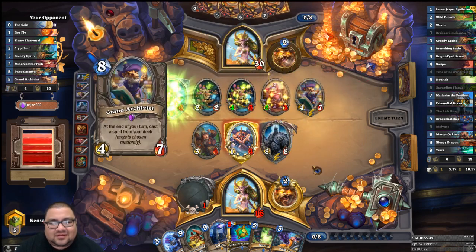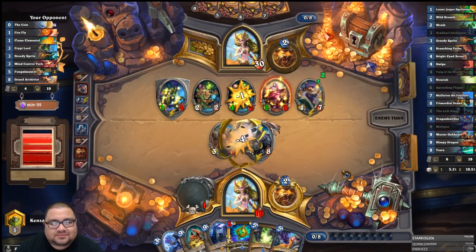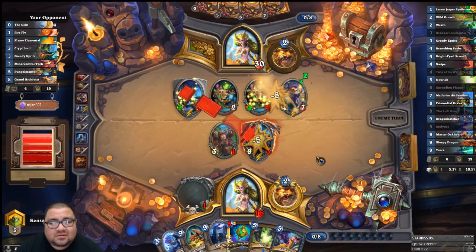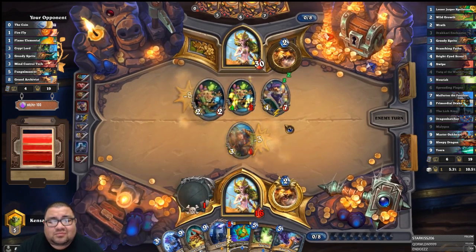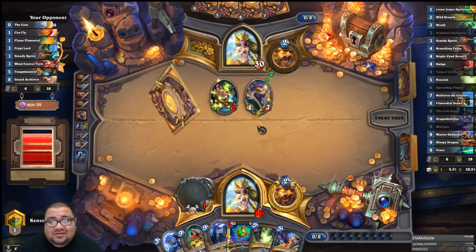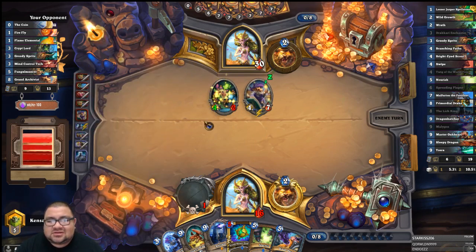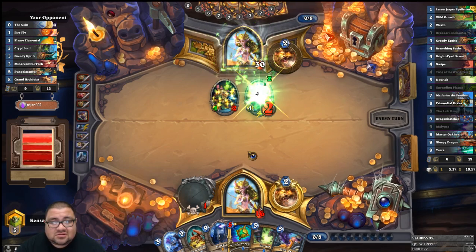Oh, there it is. There it is. He's going for it. Yeah, he was definitely swinging it all in. Please hit something on his side of the board. Please. This is good. Like, as crazy as this is, there's only 3 creatures on the board. We're only going to lose 3 cards.